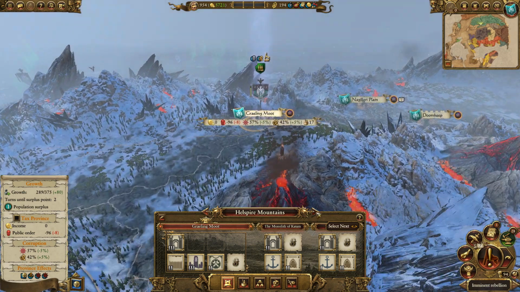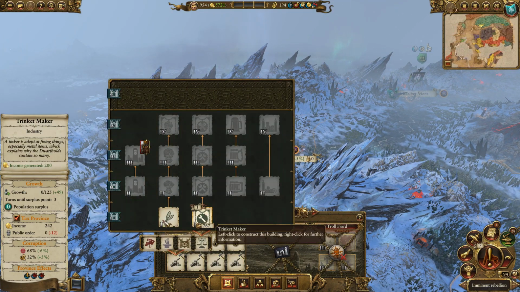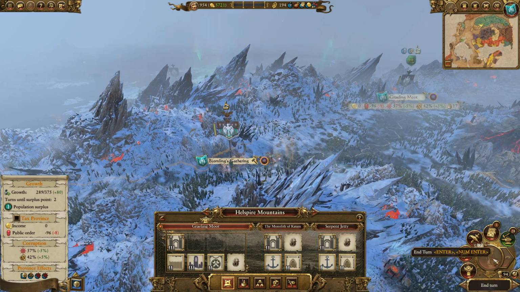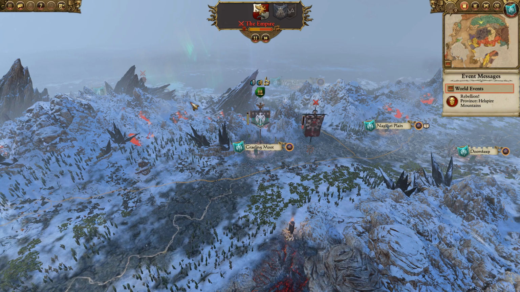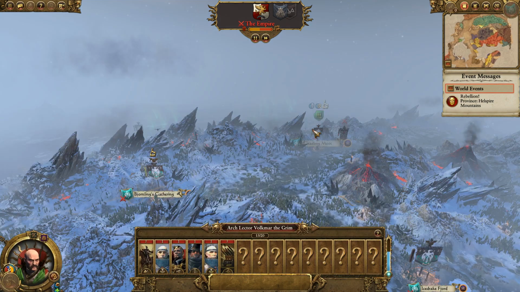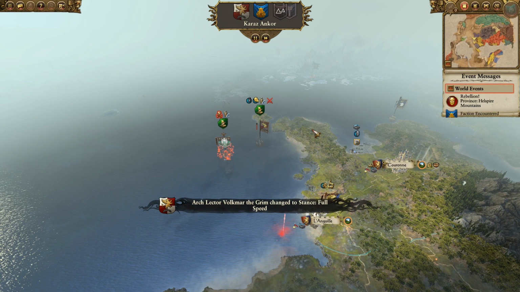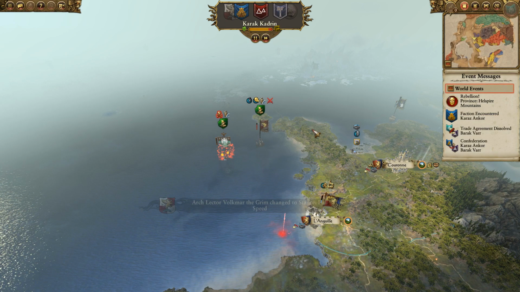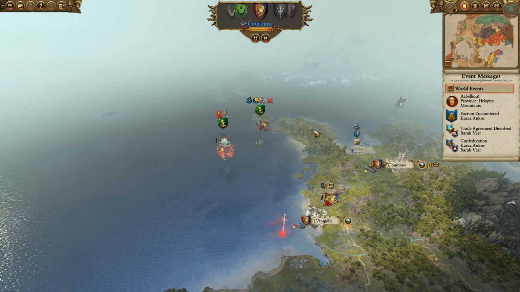Keep upping our income. Oh wow, we've got lots to build here. I didn't even pay attention to that. We'll leave that till next turn. And we're about to get a rebellion here, but that's going to be easy enough to deal with next turn. This is the downside: as I'm expanding through all this chaos-riven territory, I do need to keep leaving forces behind just to hold everything in place.